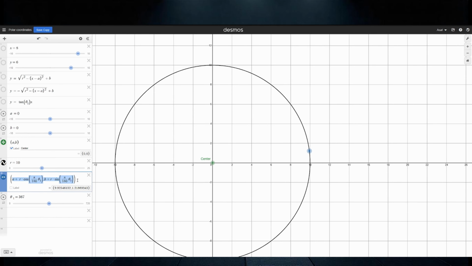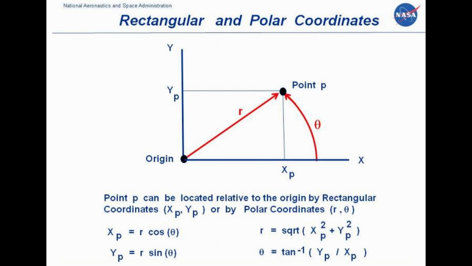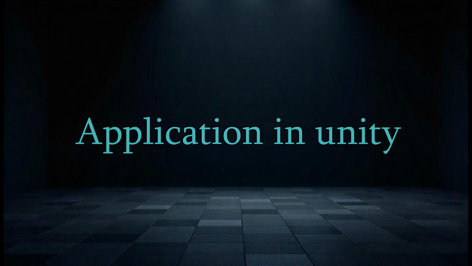And that conversion I talked about earlier? It's super simple. If a point is on a circle with radius r at angle theta, then its x value in Cartesian coordinates is equal to r times the cosine of theta. In a very similar way, y is equal to r times the sine of theta. This can be derived pretty simply by using a bit of trigonometry. Anyway, with this we can describe circular motion with circular tools rather than linear or straight line tools, which makes more sense, right? Now let's apply it in Unity.